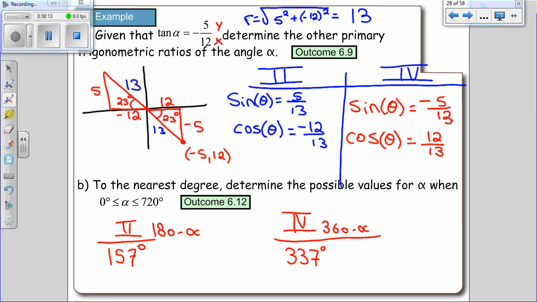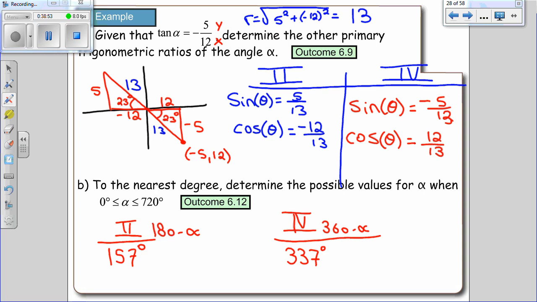All right, those are the standard position angles, assuming you only ever did one rotation around, right? But there's a coterminal angle to 157. Remember, I could go to 157 and then do a full 360 and get the same angle, right? I could for the other one too. Yeah, let me do both. So I could go 157 and then do an extra spin all the way around. That means that 517 is another answer for standard position angle. That's all the way around to 157 plus a full 360.